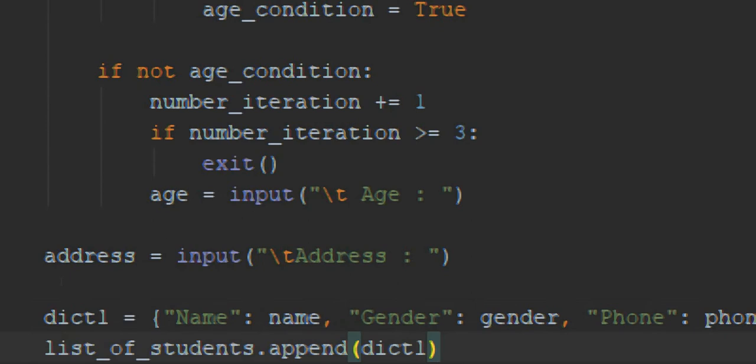So these are the columns, and this is one line, and the list of students will have a lot of lines. So this is like a matrix, like a table, like a database, right? This time we will be making a program just to retrieve the data from this database, but by taking into consideration some conditions.